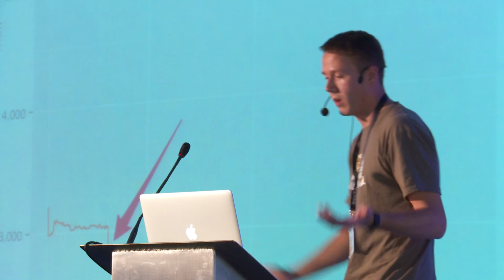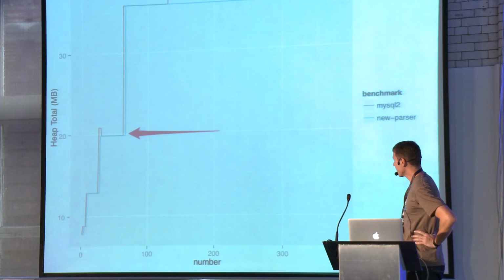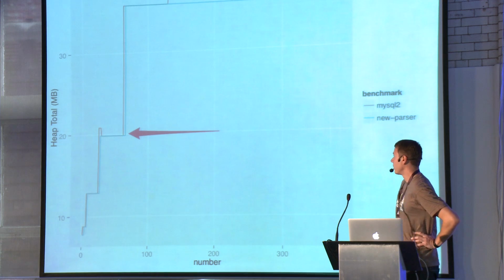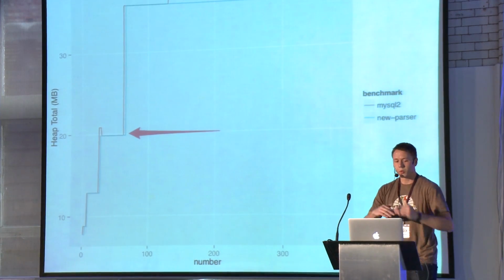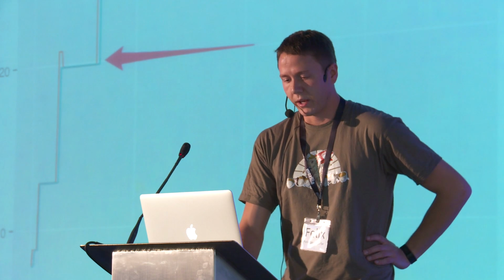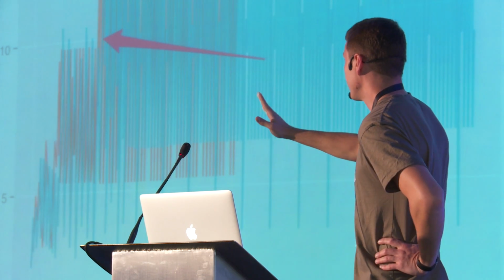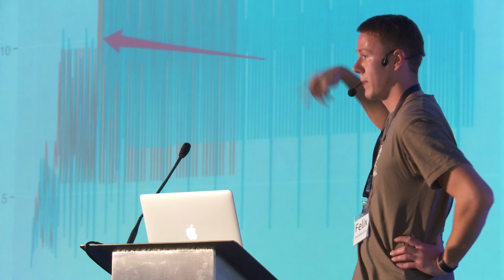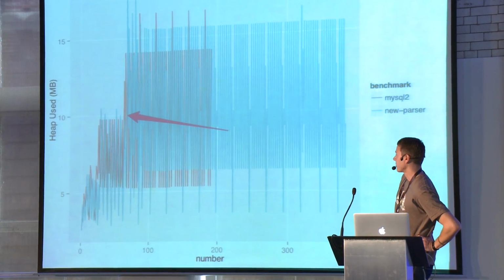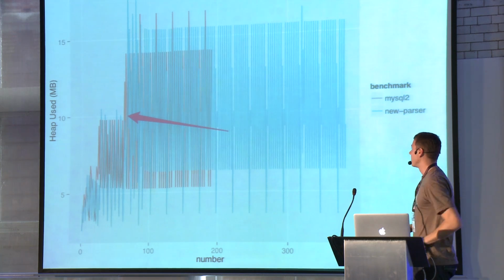Why is this going on? Well, since I have all the data that I could get my hands on, I could also look at the heap total. And the heap total told me that at exactly the point where I was losing performance, V8 decided to increase the heap that my programs were using. It was identical for both parsers, which are independent programs. And we can have another look right here. Here we're seeing the heap used. We can see that V8 doesn't look like it's initially leaking memory. V8 is constantly reclaiming memory in these garbage collection cycles for both benchmarks. But then when the error comes in, it just gives it more room, and the garbage collection cycles become bigger.